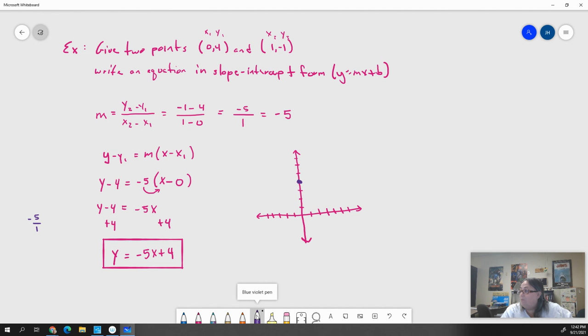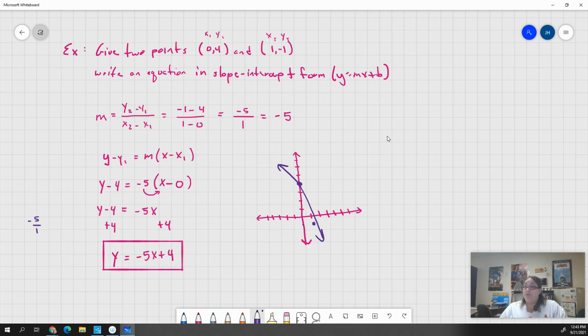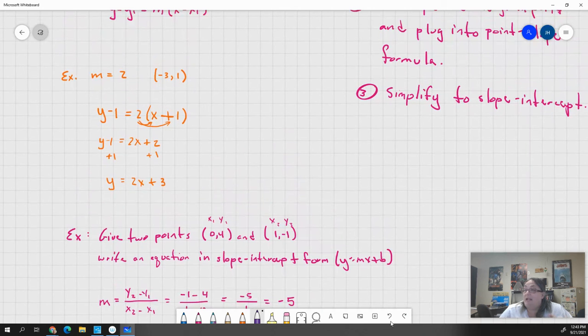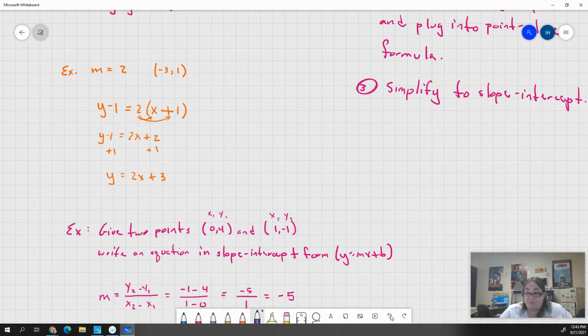So from this, I can count down 1, 2, 3, 4, and we'll call this 5. And I can then go positive 1 and put a point right here, and then I can graph that line. And normally I would make that line go through that point, but sometimes you miss. So that is the glory of slope-intercept form. And you will be given problems in both circumstances where you'll either be given 2 points or you'll be given a point and a slope, and you've got to get yourself there.